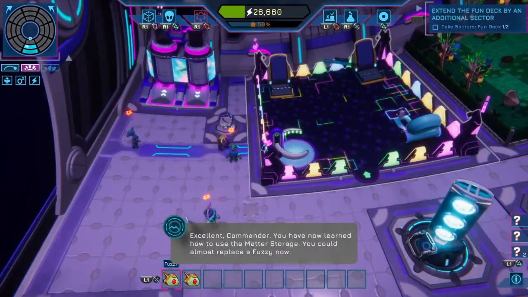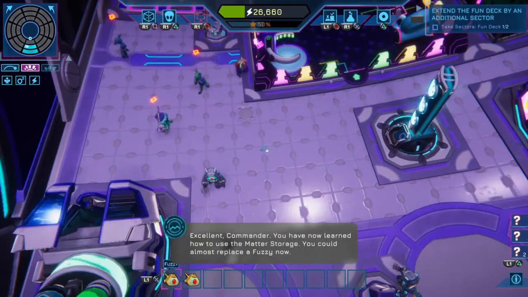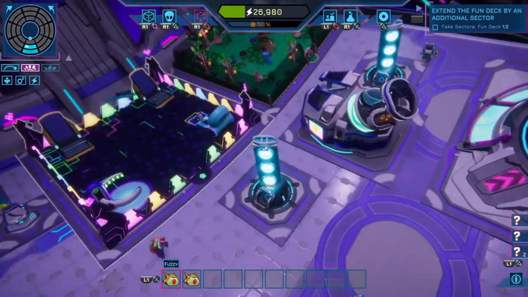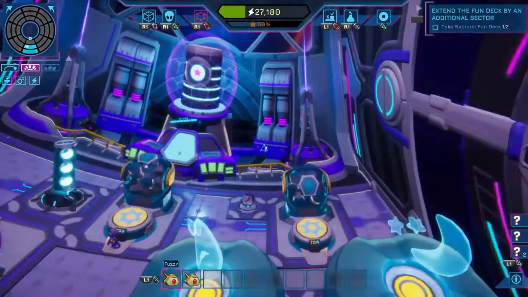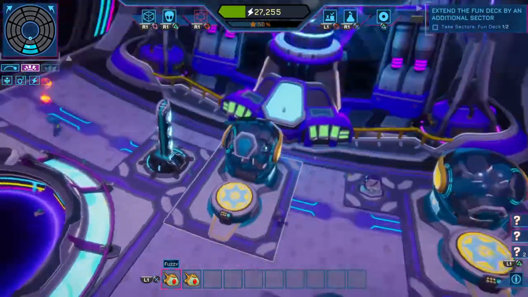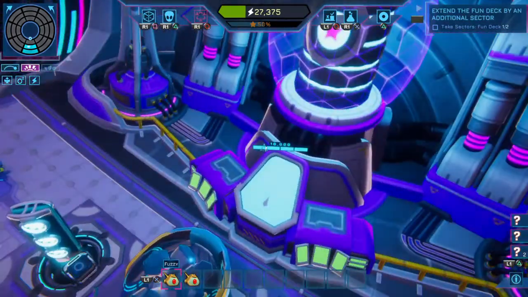Excellent, Commander. You have now learned how to use the matter storage. You could almost replace a fuzzy now. This chick is way too cheeky to be in this tutorial.